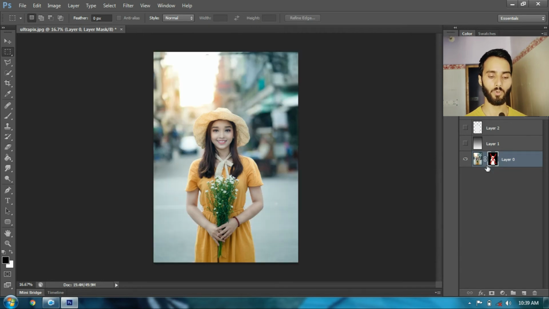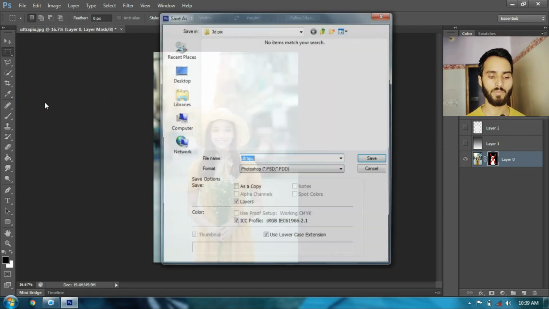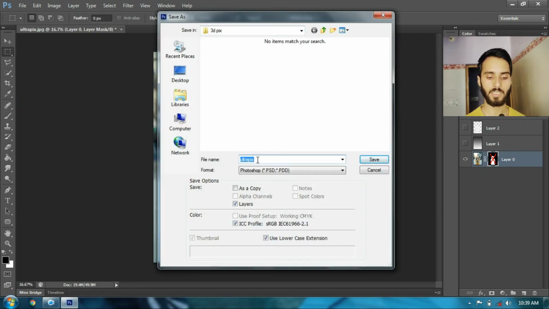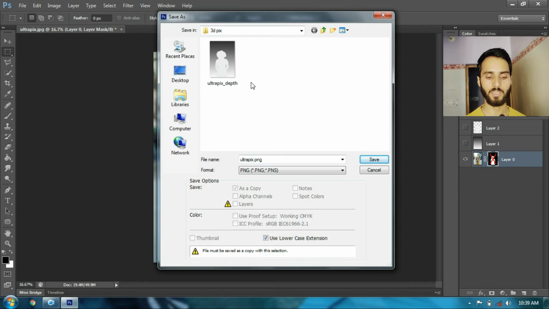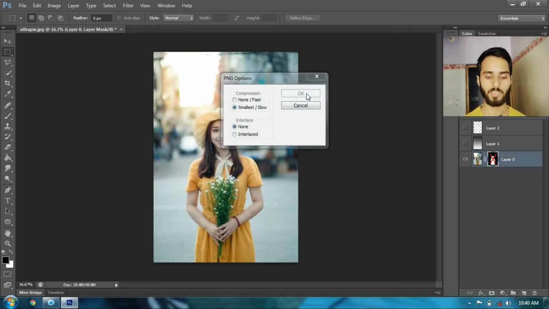Now you have your original image in front of you, and you have to save this image in PNG file format with the name UltraPix. The difference that we have made here is to go to Save As. We are in UltraPix, and save it with the UltraPix name, and the file format would be PNG. So the first file that we have saved with this gradient effect is ultrapix underscore depth, and this particular file will be saved with the name ultrapix. Save this file as ultrapix dot png. Let's click OK and save this file.